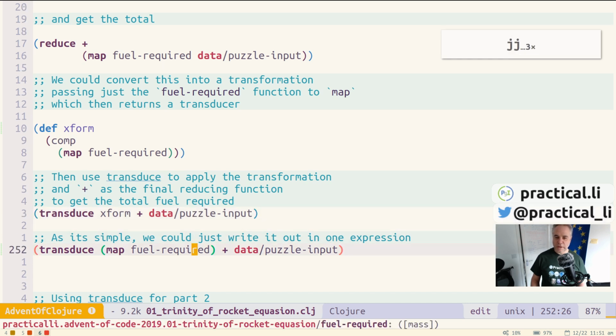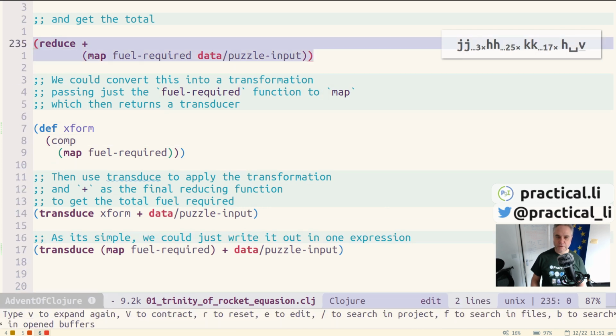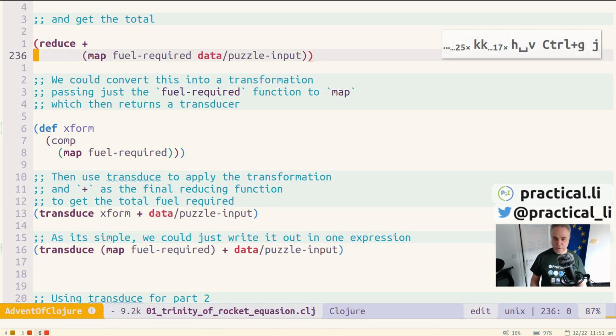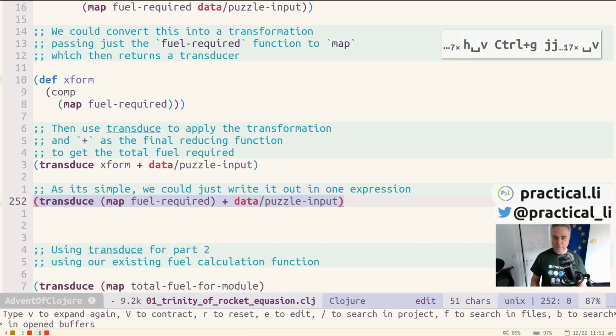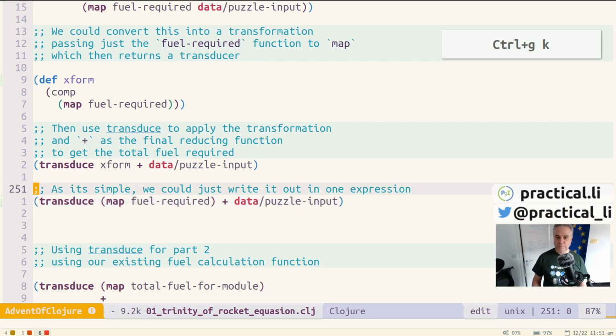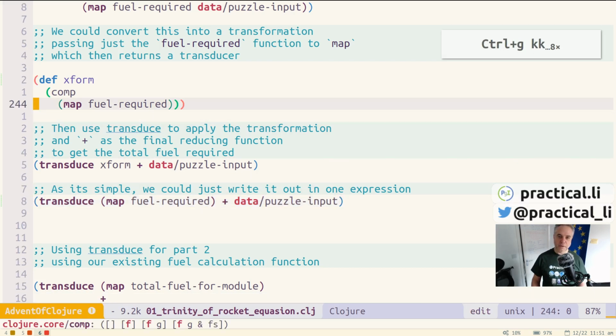Or we could just write that inline as well. So we're essentially comparing this reduce statement with this transduce statement here. In this simple example, there's not a huge amount of difference, but that's mainly because our transformation is quite simple.